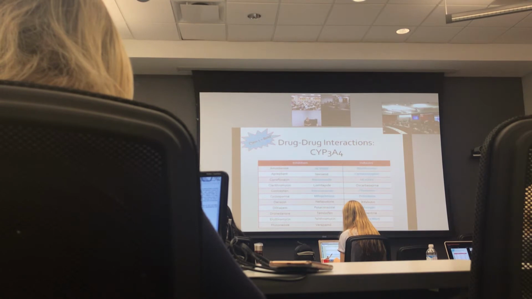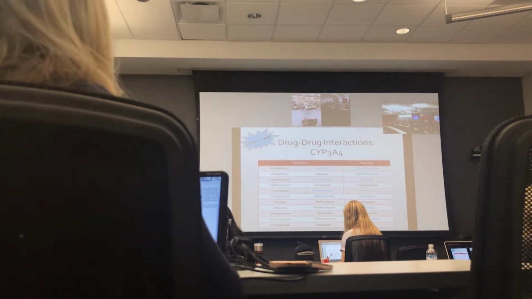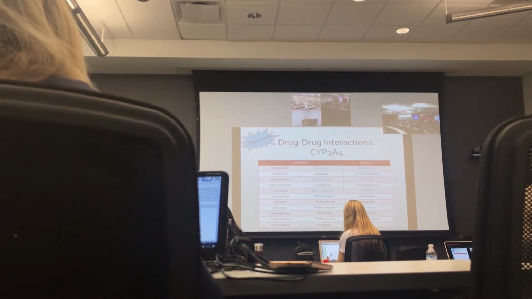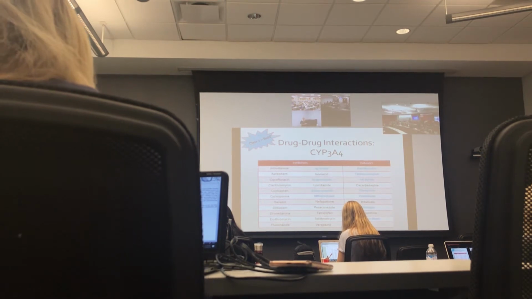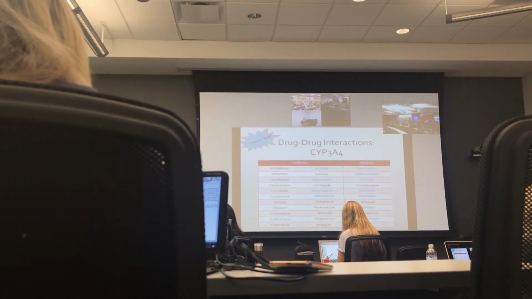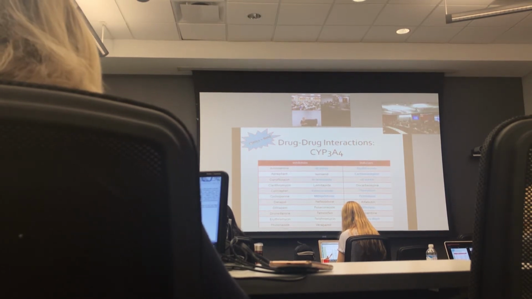So for our CYP3A4 interactions, big bold blues are no-goes with apixaban and rivaroxaban. And that's because apixaban and rivaroxaban have clearance through CYP3A4. So if we're messing with the CYP3A4 pathway, then we're going to have that drug interaction.